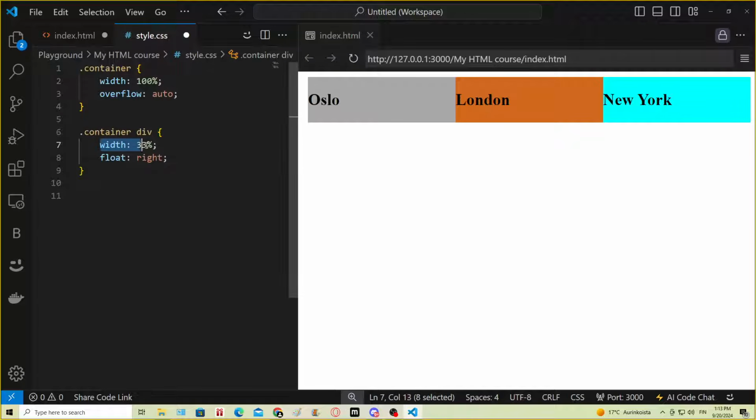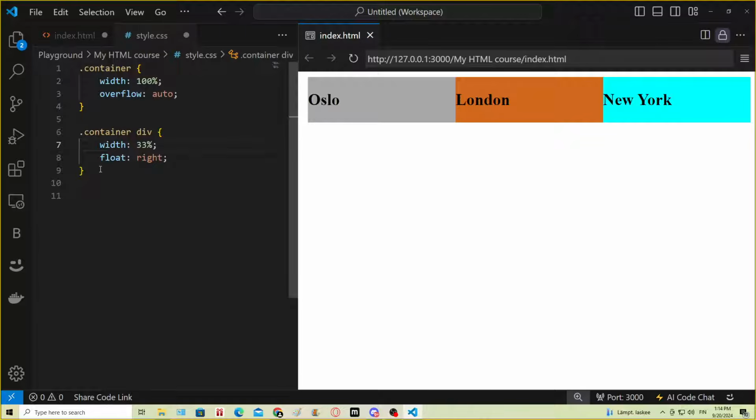And the width is 33%, so each one will take 33% of the available 100% of the parent container. So if there were, for example, 4 elements, I would set the width to be 25%. If there were 5 elements, it would be 20%, and so on.